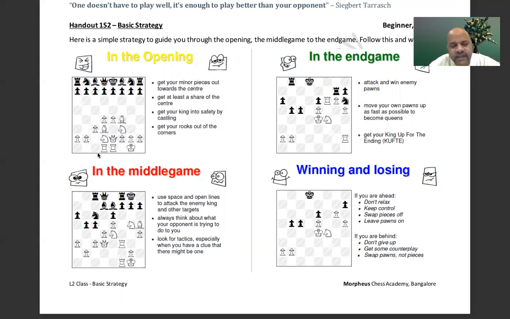E4, D4, C3, knight d2, knight f3, 1, 2, 3, 4, 5. Both the bishops are out. Queen is out. Castling has happened and the rooks have come. Maybe 11 moves it is. Or no, I think it is 10 moves only. So this is what you would want to do.